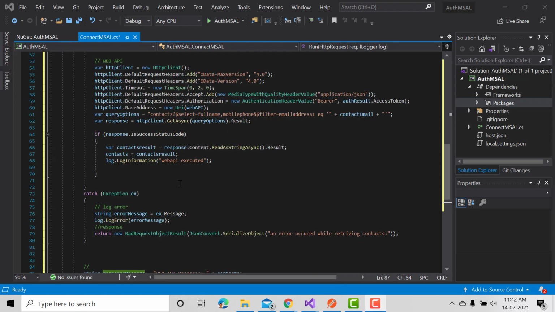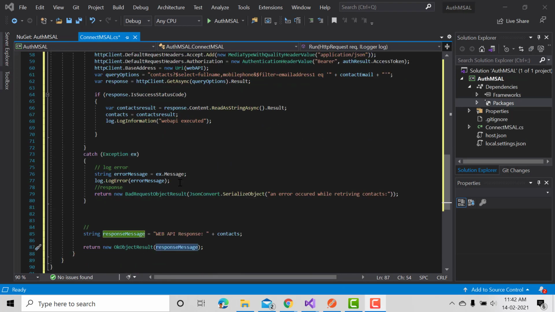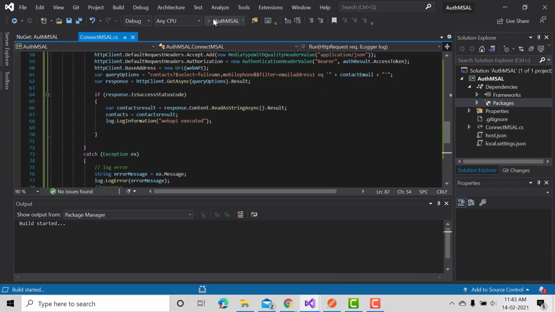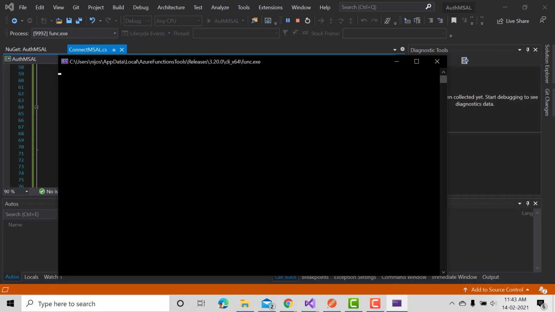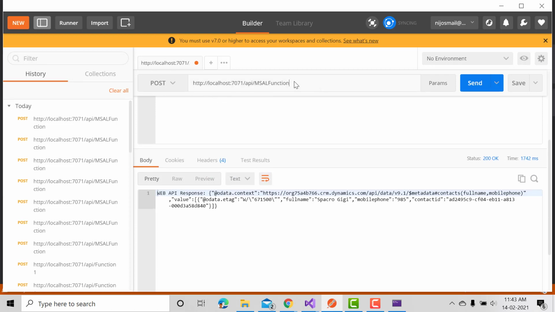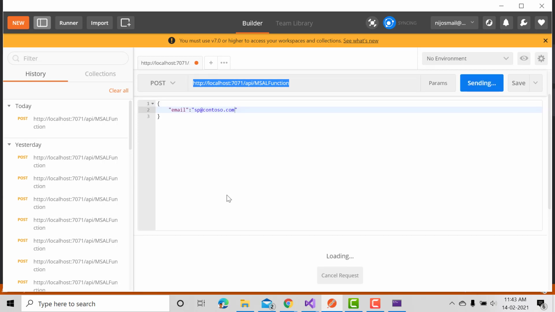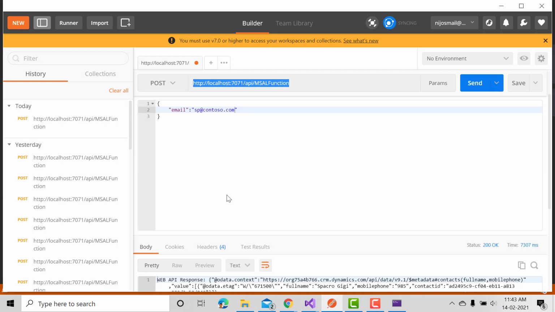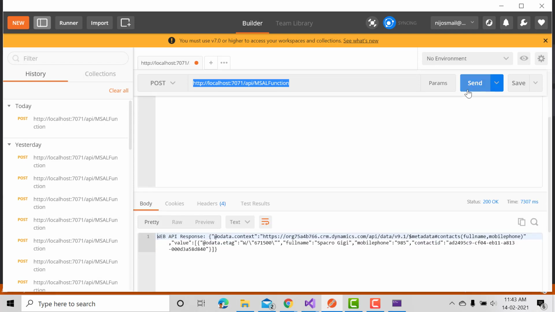So now let's run our Azure function code in real action. So I'm going to run, building the project. So I just created it. So I got the endpoint for my Azure function. Let's flip to Postman and paste it. Sent. It's taking some time because the first time it must take a little more time for the authentication, but next time it will be much faster. You'll see. So we got the result.